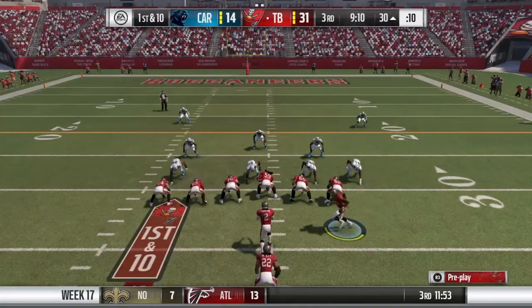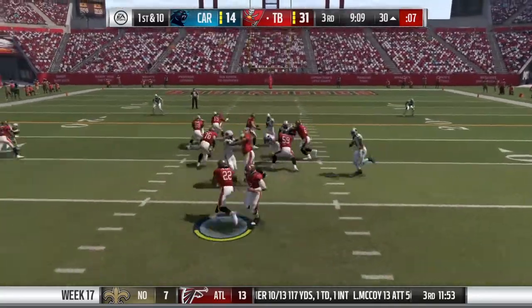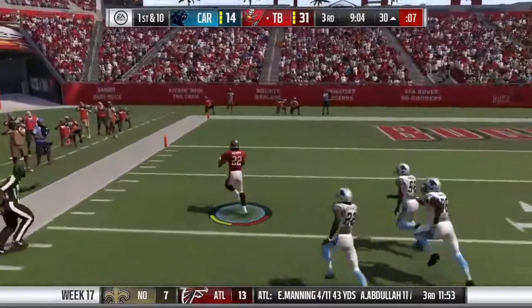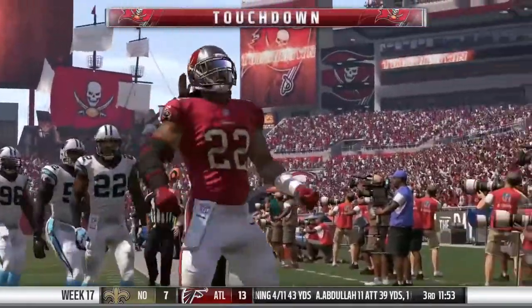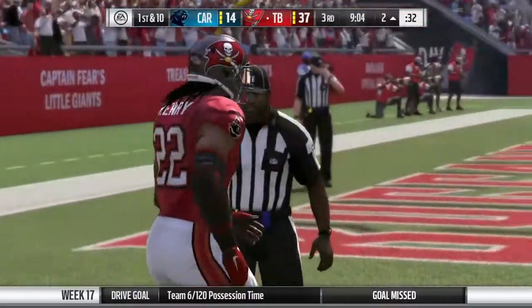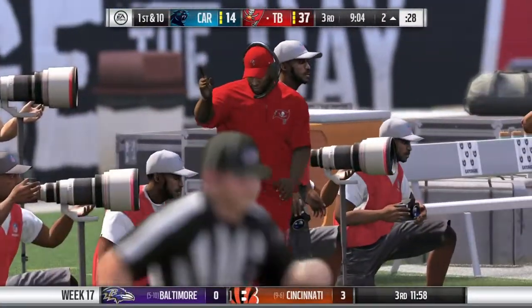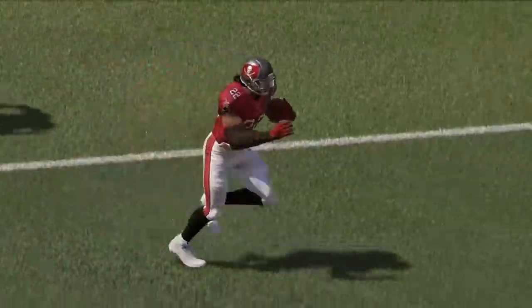In motion left goes a tight end. A first down carry for Henry. Able to get away. That's Derrick Henry all alone. And he's into the end zone for a Tampa Bay touchdown. Derrick Henry with touchdown number 27. That ties Priest Holmes for the third most in a single year. And the Bucs capitalize on the short field as they take it in for 6.